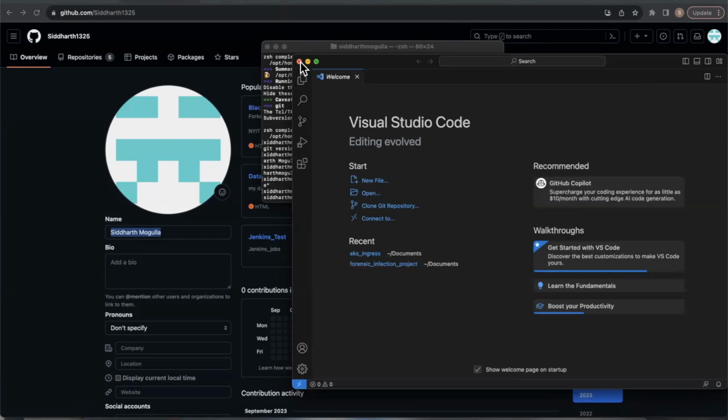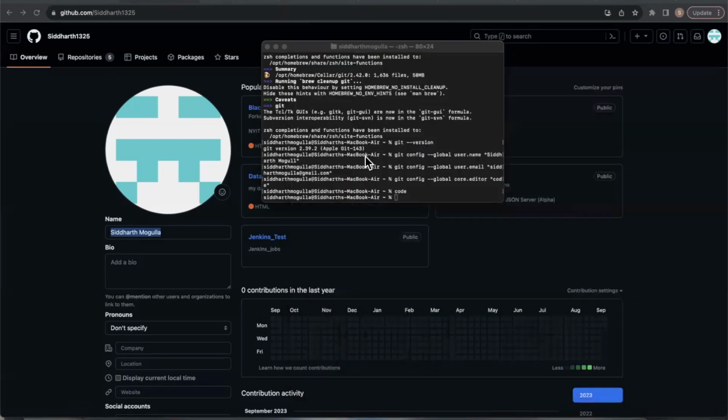All right, guys, this is the configuration part of Git. Here we have installed Git, we have checked the version of Git that's been installed on your machine, and after that we have configured the global username, and I also configured a global code editor, Visual Studio Code. These are pretty simple steps, which even you can try. And now let's move forward.